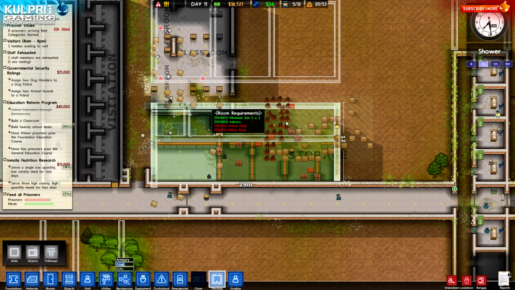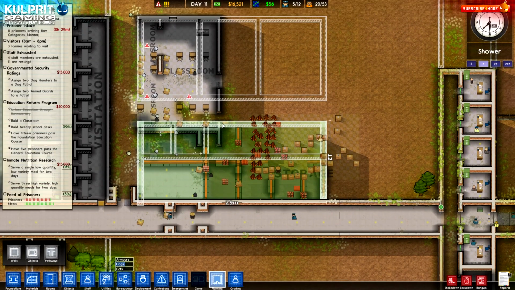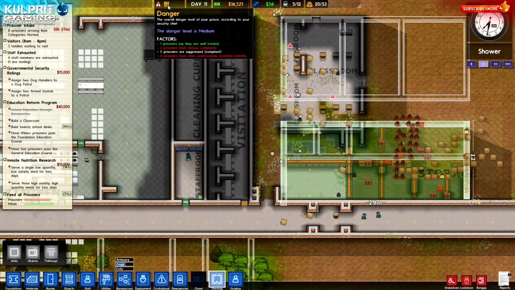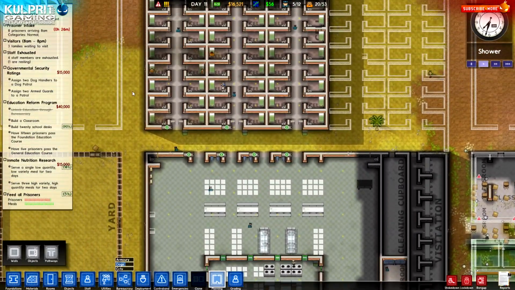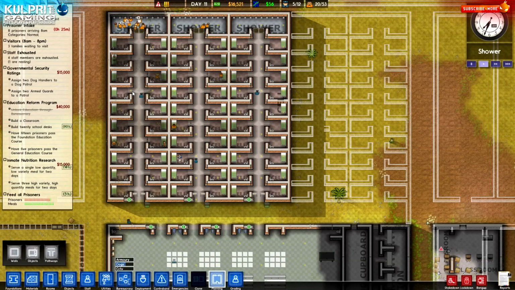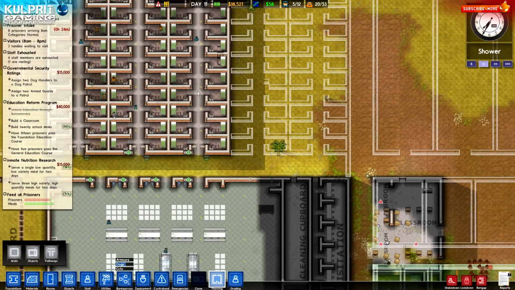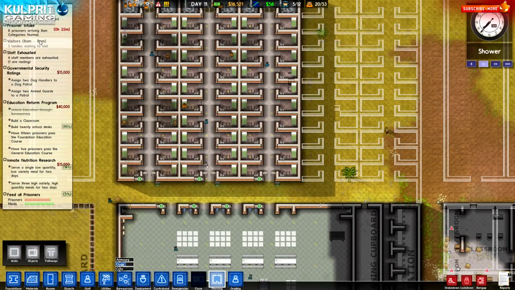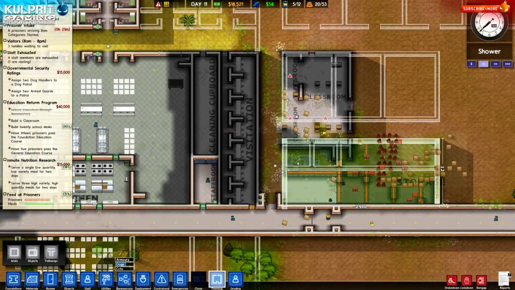Up here I got offices, and this is one of the big reasons I've redone this. Let's just see what our needs are. What's going on? We are shower. All right, so they haven't eaten or anything yet, that's why. Okay, I should probably have more guards in there. We are up to, what, 20 prisoners now? We're getting some 8 prisoners arriving pretty soon.